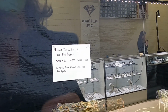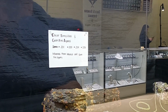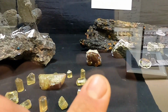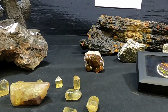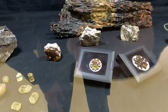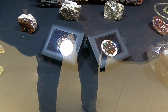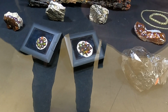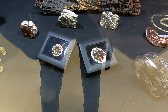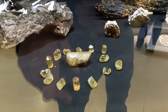Oscar gem fire agates. Space 332, 333, 334, 335. Minerals from Mexico. Is that a piece of Aguascalientes? I don't really know. I think it is. It has an Aguascalientes look. I love those flowers there. That one's more like a sun shape. Very super cool. Yeah, I believe those are apatites.